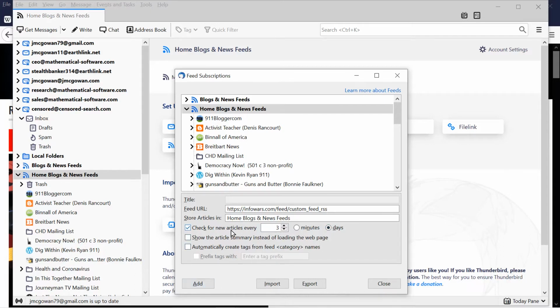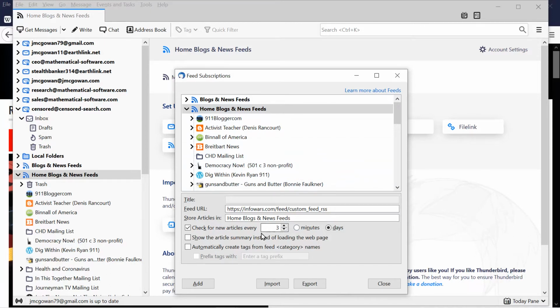I want to make another comment on how I set these up by default. I have the program check for the articles not frequently, but every 3 days. Why do I do that? I want to control when I read this stuff. I don't want to be distracted by it in the middle of the day or at some time when I'm working or dealing with family or personal matters. I want to control when I look at it. I want to make it like the old days of broadcast television where I would say at night, maybe after dinner, we watch TV. So we can localize the disruption or the distraction from the content to a time when I want to deal with it.